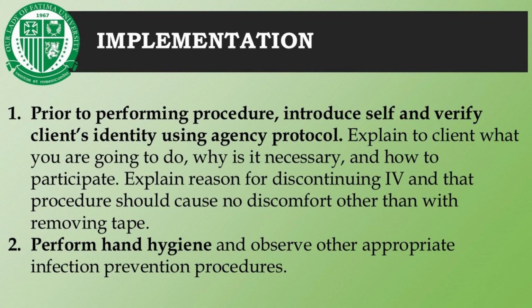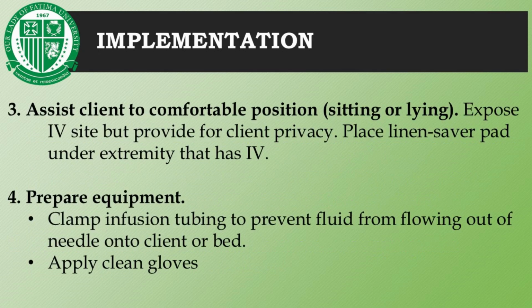Perform hand hygiene and observe other appropriate infection prevention procedures. Next, assist the client to a comfortable position, sitting or lying. Expose the IV site while providing privacy. Then, place the linen saver pad under the extremity with an IV. Prepare the equipment. Clamp infusion tubing to prevent fluid from flowing out of the needle onto the client or bed.